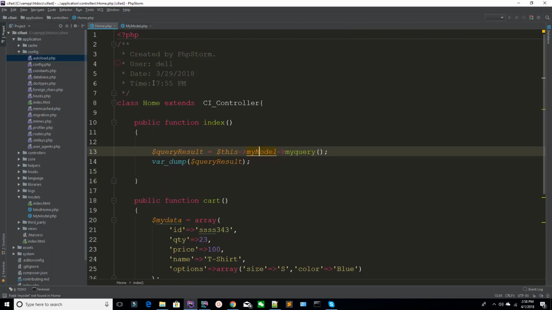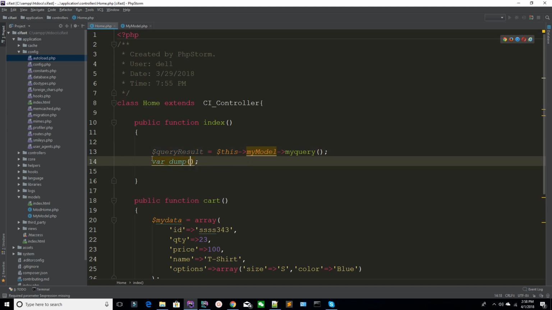You can see we are getting all the objects. Since you are getting the object, how can you fetch the results? I'm saying foreach your result, and now I am saying result as object, or I'm saying my user or user.